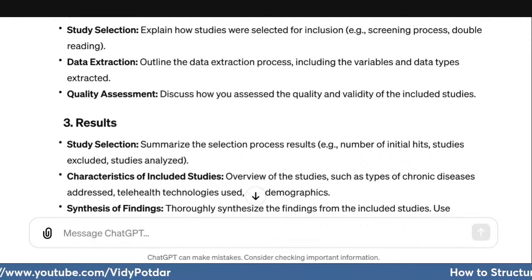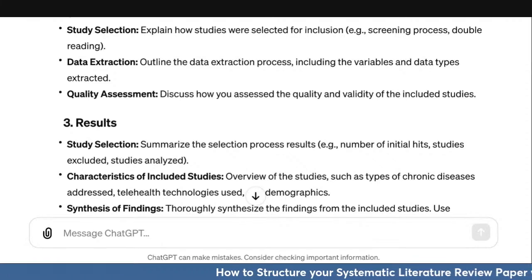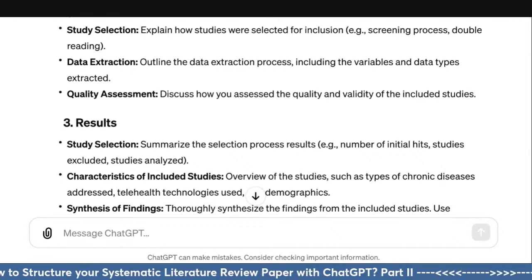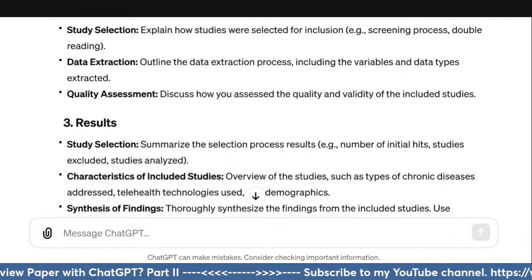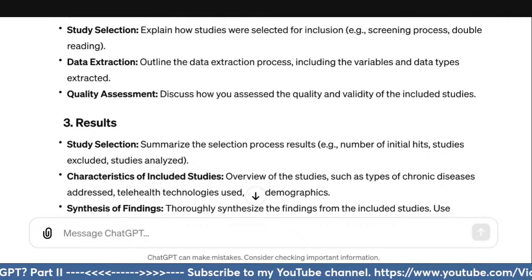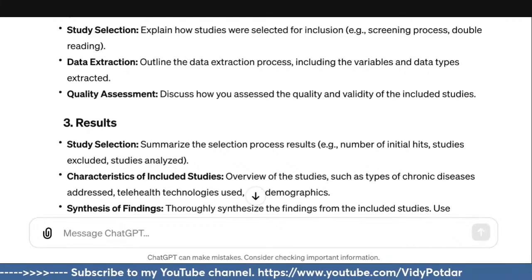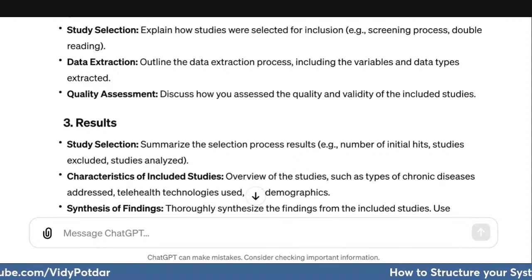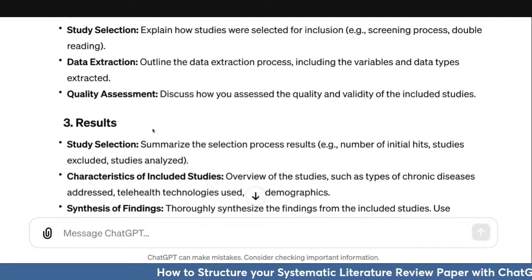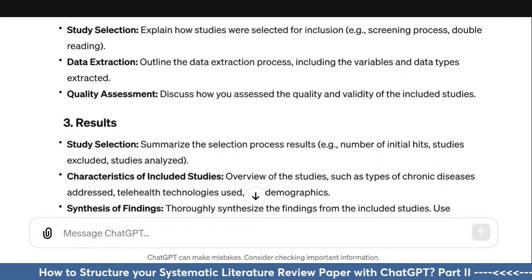So follow these prompts and these instructions, and I hope you can start writing, and keep a target for yourself. Like I said in the introduction, there were 8 broad questions and 3 sub-questions. So even if you answer these 24 questions, you will have your introduction section ready. Try doing that and tell me how you go with this approach. This is a very new and interesting approach to use ChatGPT.